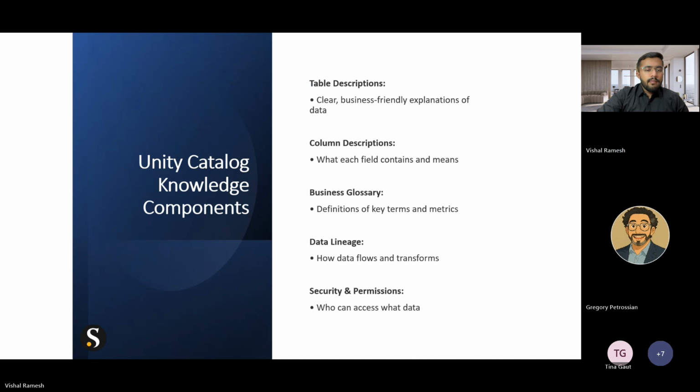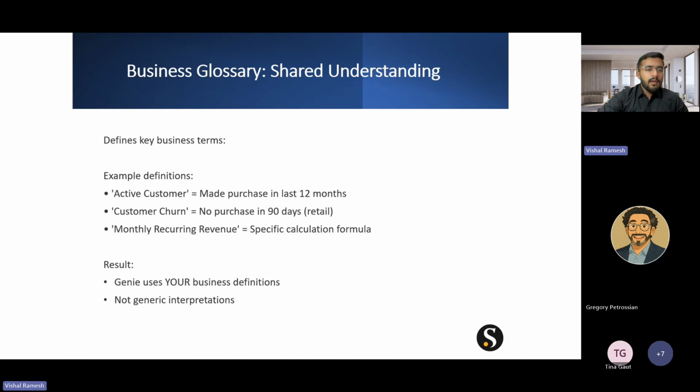Some basics on Unity catalog: we need to have table descriptions, column descriptions, a basic business glossary, the data lineage, how the data is connected, and default security permissions, who has access to which schema, catalog, tables, and so forth. These are some of the basic components of our Unity catalog.